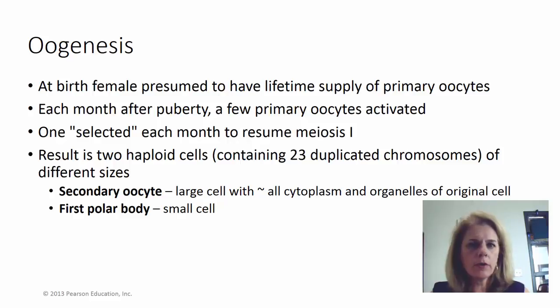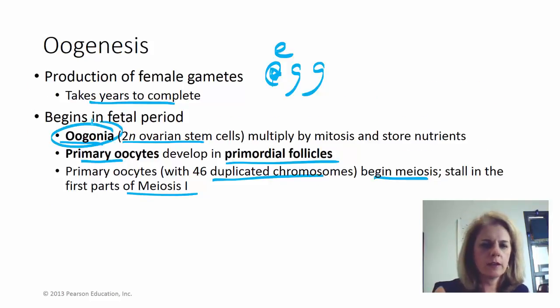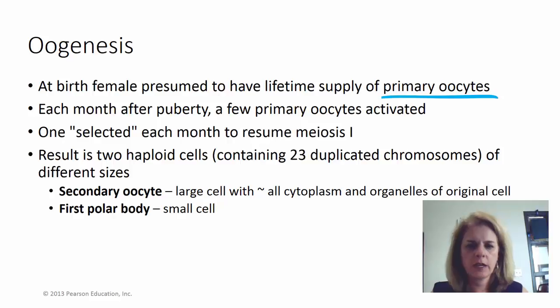So at birth, women are born with their lifetime supply of these primary oocytes. So again, you have these oogonia, and then you're going to get the production of primary oocytes. I'm going to show you how that happens. And this is what you're born with. You're born with these primary oocytes. When you say lifetime supply, there's tens of thousands of these. Okay, but think about being age 12 through 50. So let's say, hang on, 50, that's the average age of menopause, minus 12. So that's 38 years of being fertile.